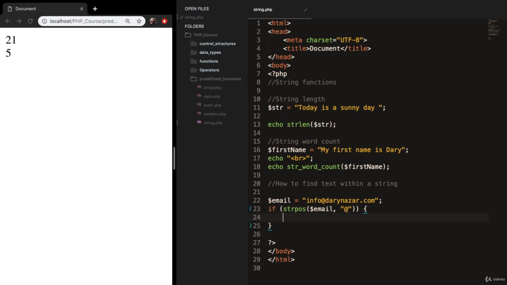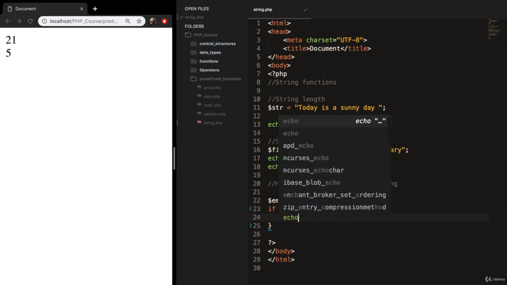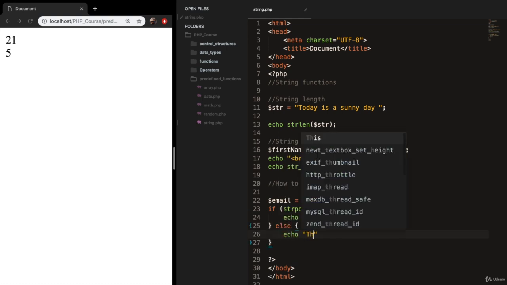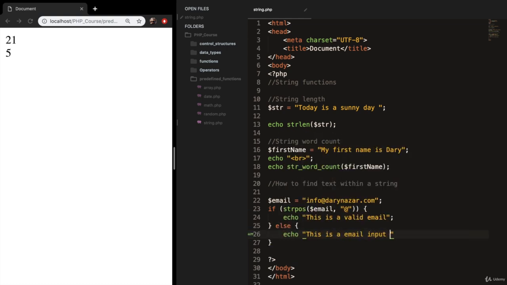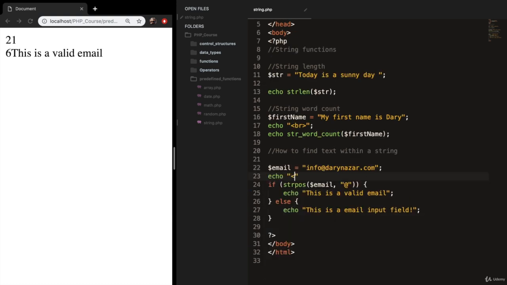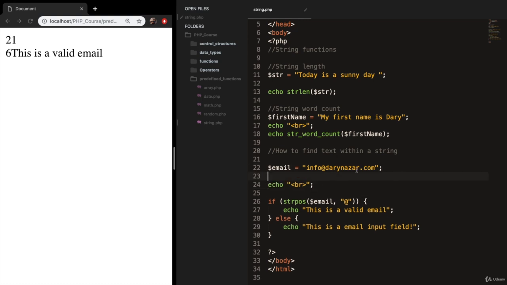And if this is found, we want to echo out, this is a valid email. And if it's not found, we want to echo out, this is an email input field. Let's add a break. Let's refresh the browser. And you can see that the output is this is a valid email address.